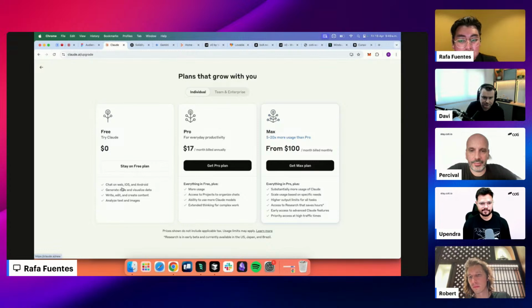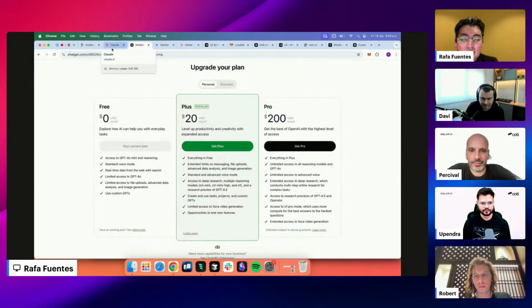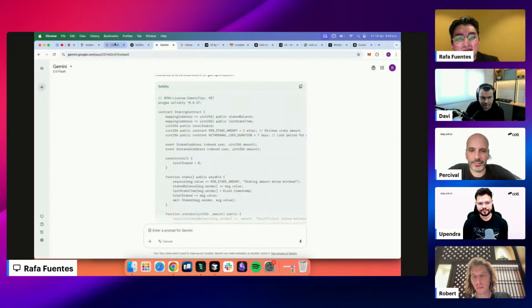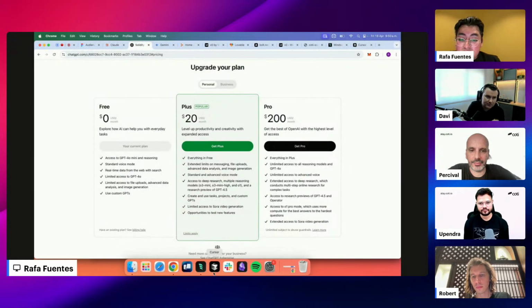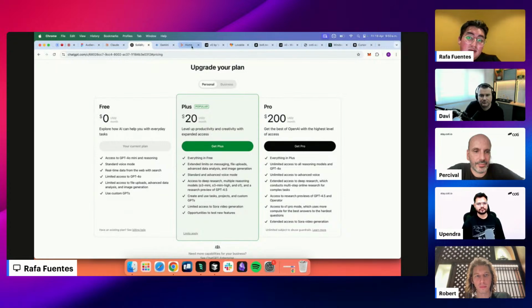Also, you can use in the app analyze text and images. But yeah, you can just compare any AI to pay for the best one. Also with Gemini, but with Claude, ChatGPT, and also with Windsurf and Cursor, I paid for Cursor. It cost me $20, and I highly recommend it because it bootstraps any project you want to make. But yeah, it's by subscription.